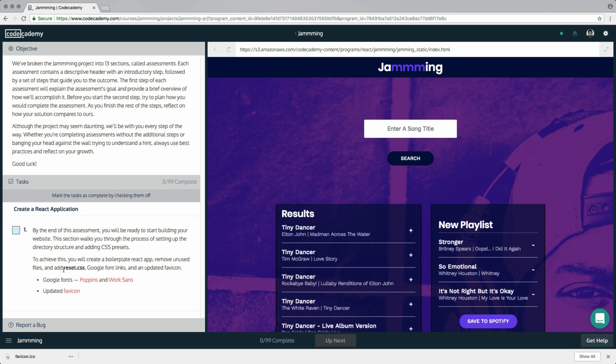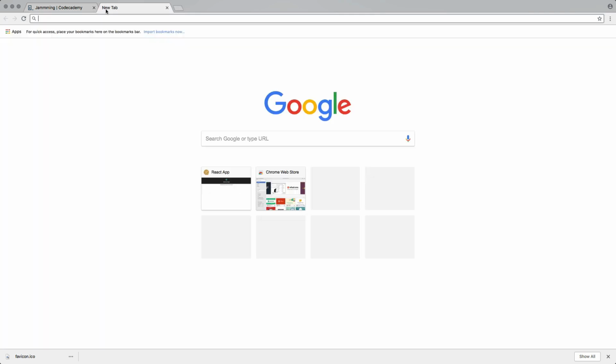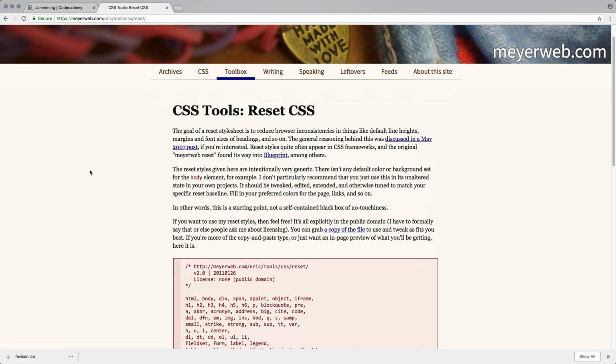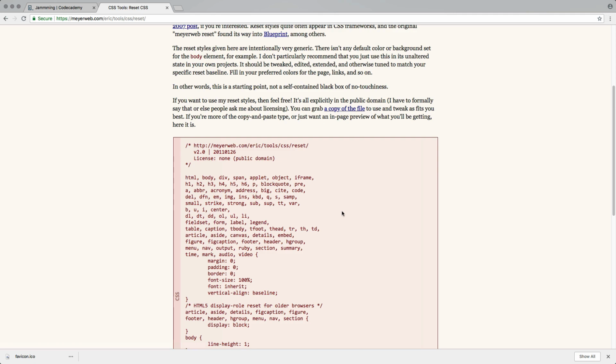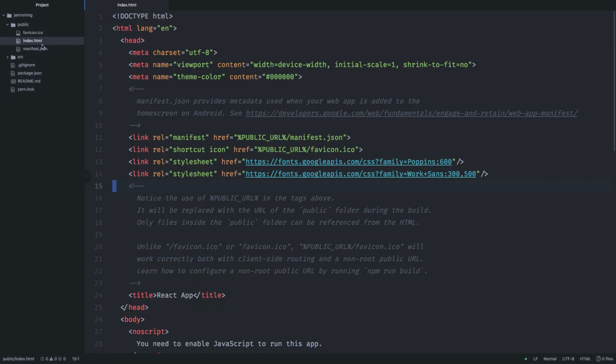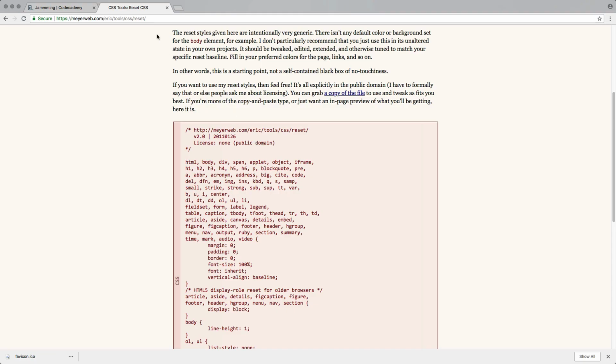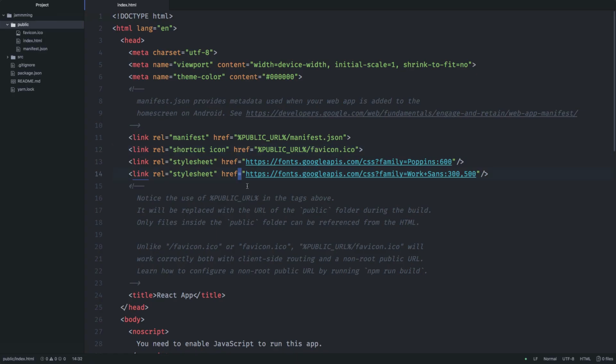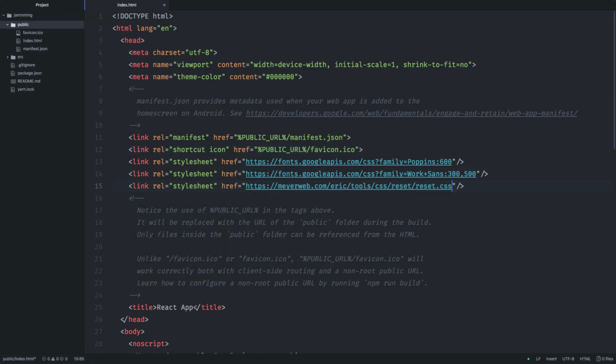So lastly, it's asking us to add a reset.css. It doesn't look like they gave you the link here, but it's easy enough to look up. You just look for CSS reset. Just go to the first link. Okay, so there's two things you can do. You can either just copy this text and then in here create a file called reset.css. And same way we're linking to the fab icon, you would do it the same way. You would use public URL and then use reset.css. But it'll just be easier to use the link they give you. So we'll just copy this link and add a new link tag to that link. And we'll be using reset.css this way.